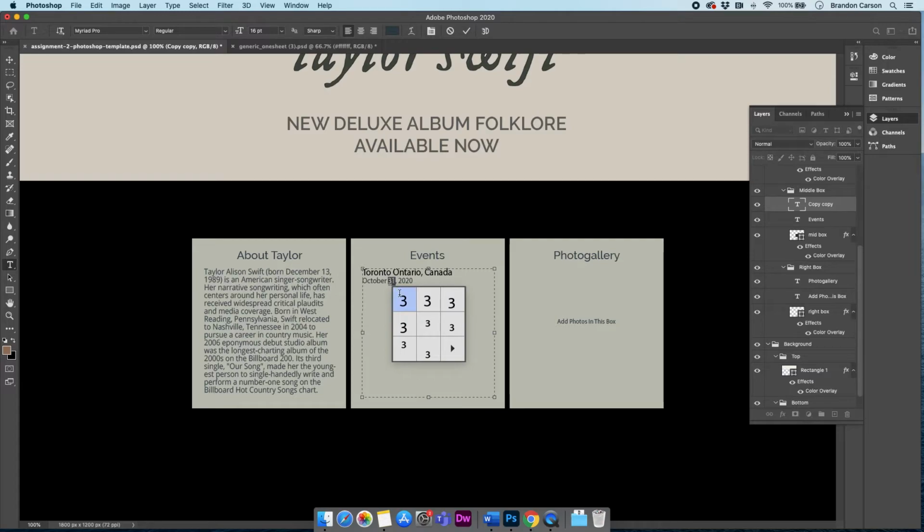Should make my life easier. I'm just going to do 27th for this, because we're going to copy this out and we're going to add a few more in. I'm going to enter twice, enter twice, enter twice, and we'll do 2 nights in Toronto. We will do a night in Ottawa on the 29th, and we'll do a night in Montreal.